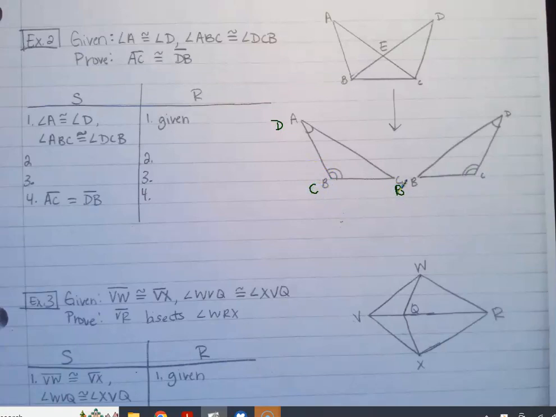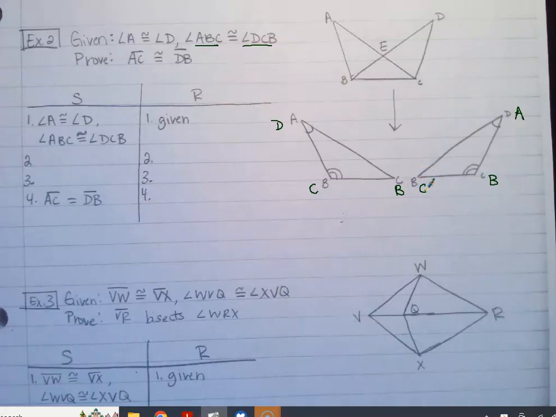Okay, so I'm just looking at the naming, and A lines up with D, B lines up with C, and then C lines up with B over here. So I know I would have to flip them. B lines up with C. Oh, B lines up with C. Thank you. I wrote B again. I was looking at it and thought something doesn't look right. I couldn't figure it out while I was trying to talk.